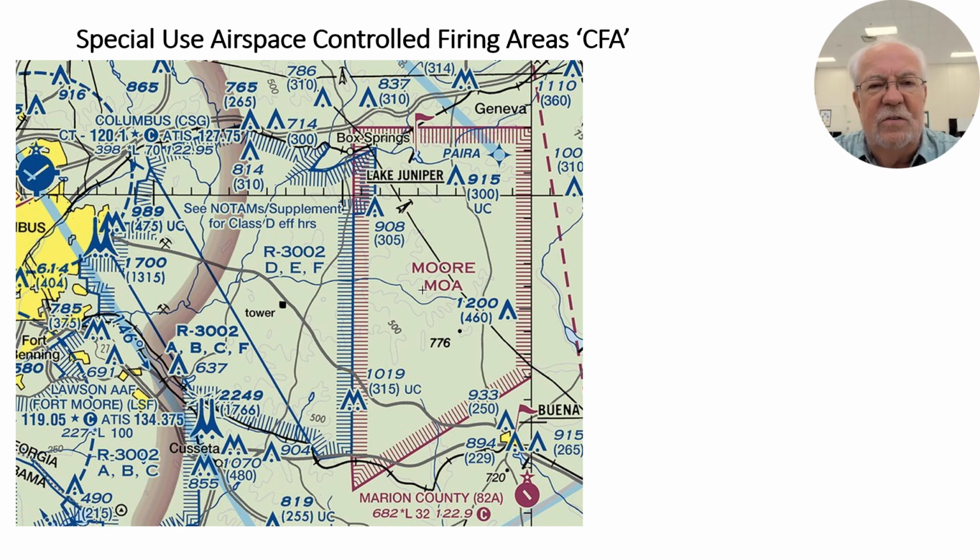All right, the other thing is controlled firing areas. They're termed CFAs. They're not charted. They're not on the chart. Why aren't they charted? I would like to know if they're shooting rockets and artillery. Well, they have a guy out there from the military, and he's a spotter. He's got binoculars. As soon as he sees an airplane approaching the airspace, he calls on the radio or sets off an alarm or something like that, and they stop shooting. So they have a spotter.